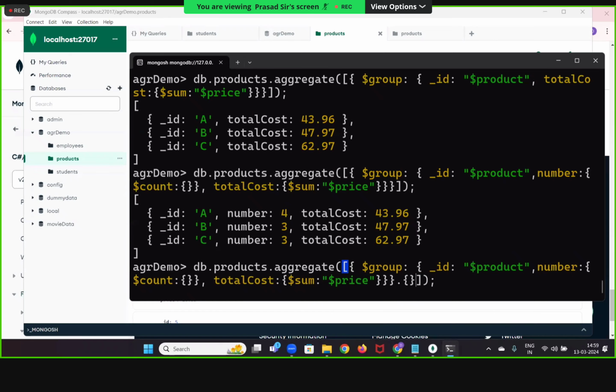But here I'm going with dollar project. I'm going to project whatever values I want. Okay. Now here I'm going to project what values I want to project here.